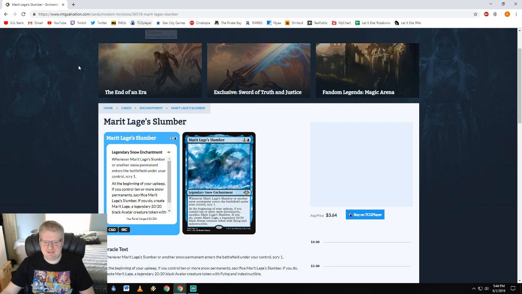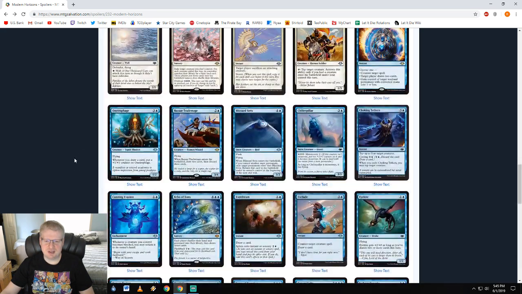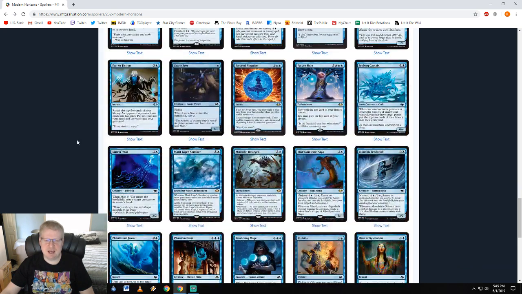But if you have 10 or more snow permanents, this actually could easily be playable in Modern. It has this Scry 1 ability for when you play snow permanents. And you also get to Scry when it first comes into play. So yeah, I could definitely see this card getting played in Modern. And it's like a crazy win condition too. I could see this card being played in Modern as like the only win condition in like a control deck. I could definitely see that. That might actually be a thing.